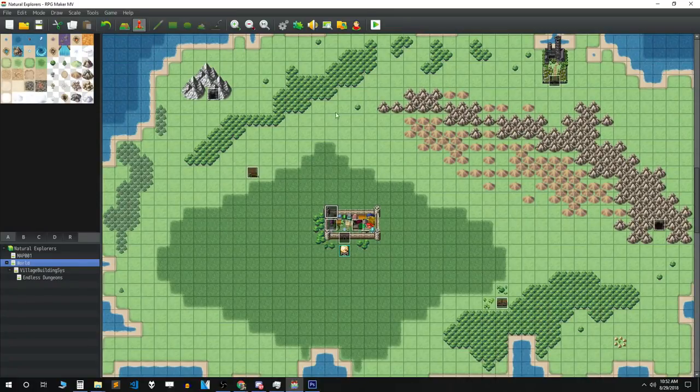Welcome back to Natural Explorers, a sim RPG game that we're making with the RPG Maker MV engine. In this episode, we're going to go over the changes I've made.